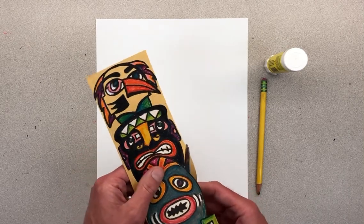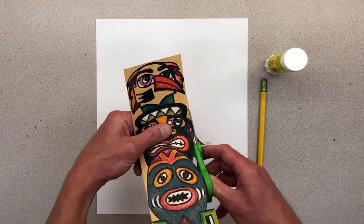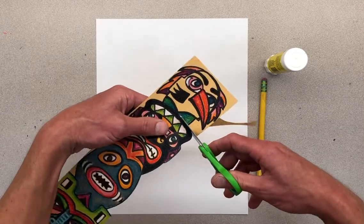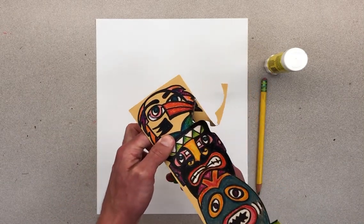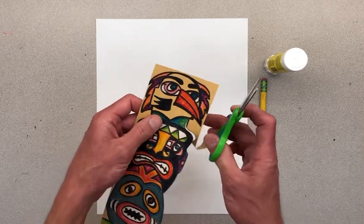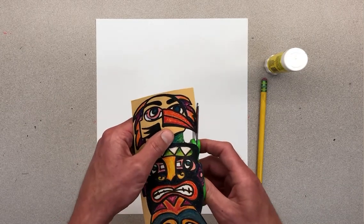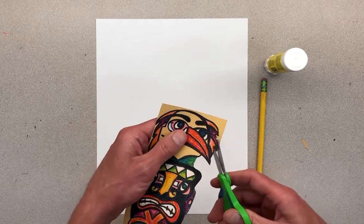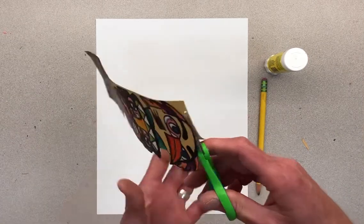You can see I'm just following that line, trying not to have any of this brown paper on the edge showing - just following right close to the side. If you have a line that's a little bit hard to turn the scissors around, like right here, it's gonna be tricky. I would just go back to the outside and cut this piece off - that makes it a little bit easier if you can't get around a corner or if it's a detailed spot. Same thing here - just trim and go back to the outside to take those pieces off. Those are usually sharp corners or really narrow angles.